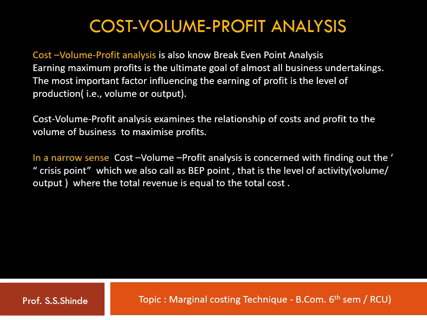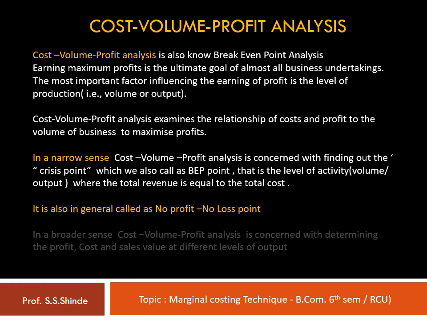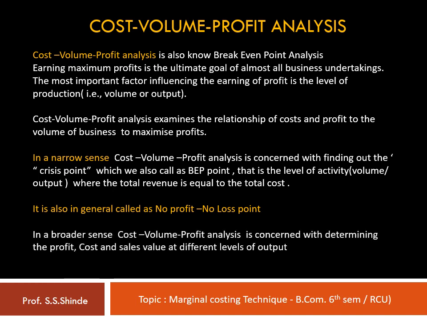In a narrow sense, the cost volume profit analysis is concerned with finding out the crisis point, which we may also call the break-even point. This is the level of activity or volume or output where the total revenue is equal to the total cost. It is also in general called the no profit, no loss point. But in a broader sense, cost volume profit analysis is concerned with determining the profit, cost and sales value at different levels of output.